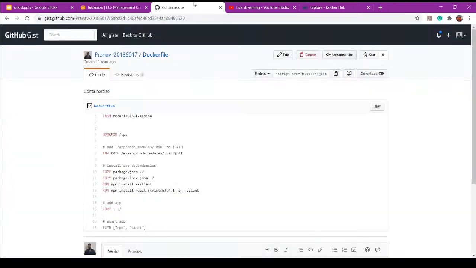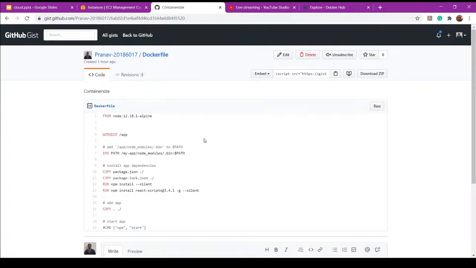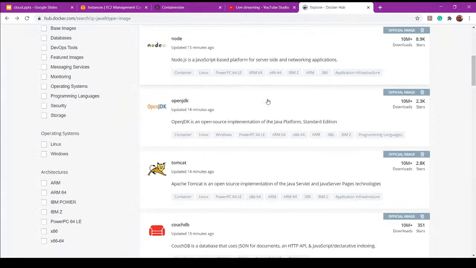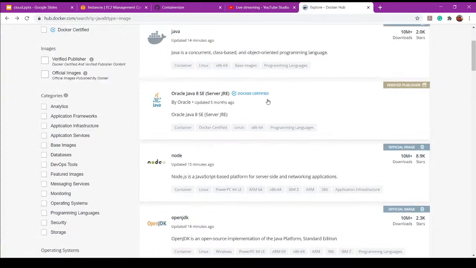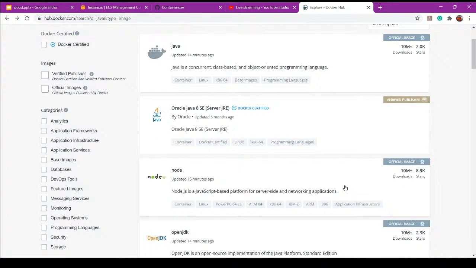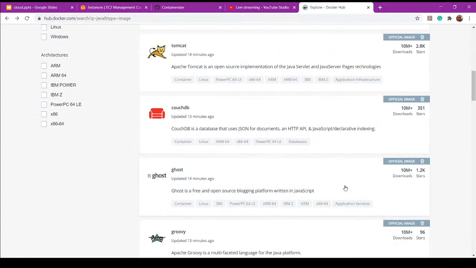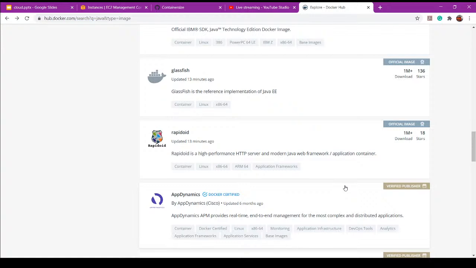So base image will be based on, sorry, base image is a technology, or you can say a base image is a thing that you specify based on the type of programming language or technology you are using. There are a lot of images that you can use as a base image.